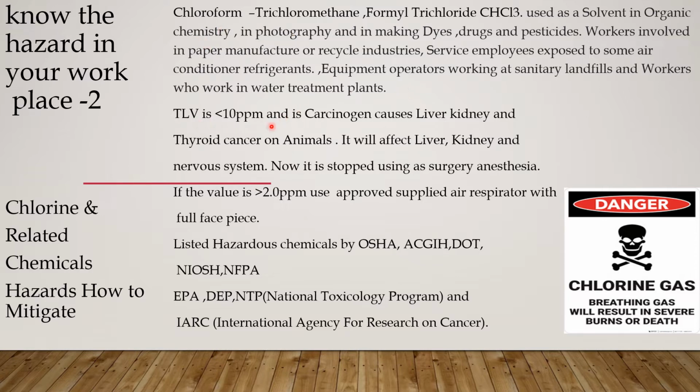The threshold limit value is less than 10 ppm. It is considered a carcinogen, causing liver, kidney and thyroid cancer in animals. It will affect the liver, kidney and nervous system also. It has stopped being used in surgery as an anesthetic in the medical field. The value is greater than 2 ppm. We have to use an approved supplied air respirator with full face piece.